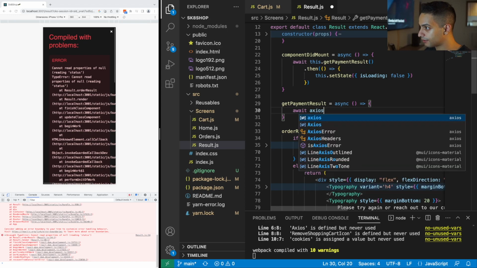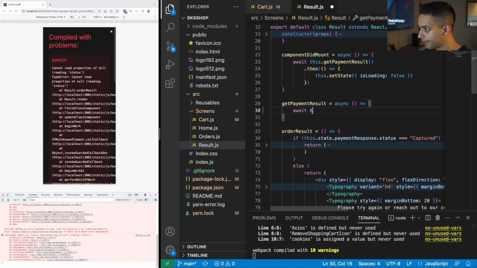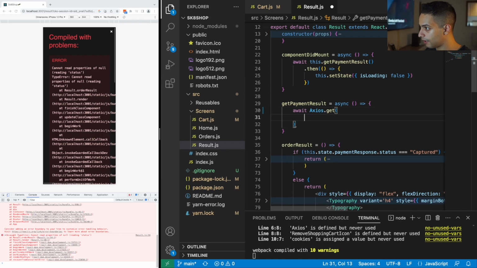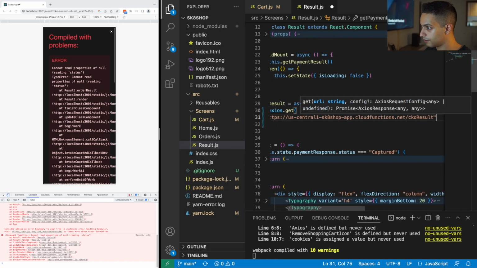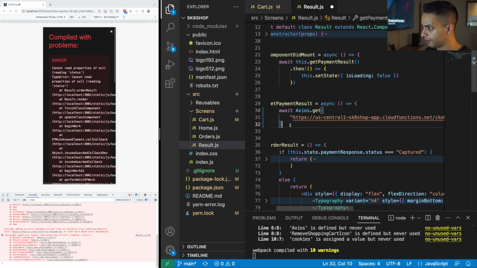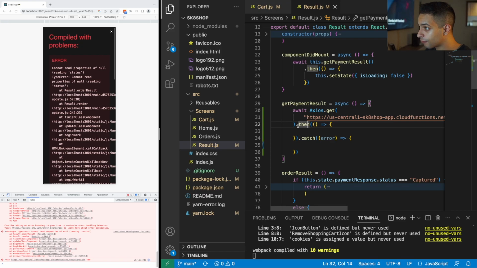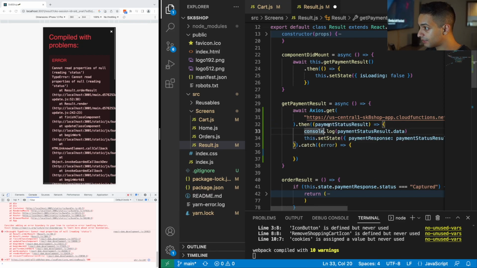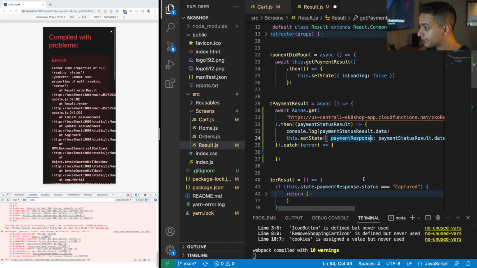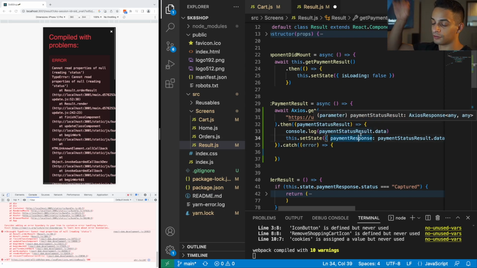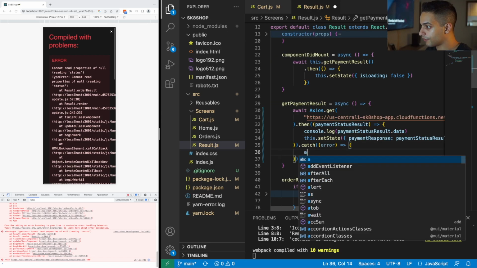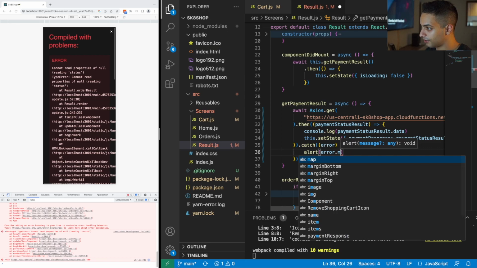use Axios again. Axios, actually it should be the capital, like this. Axios get, and I'll put the URL, no data, and then I just handle then like this, and then I handle my error too. Now here all I'm doing with the response is logging it and setting the payload for the response as the state, and then I use my state variable to parse the result across my website.